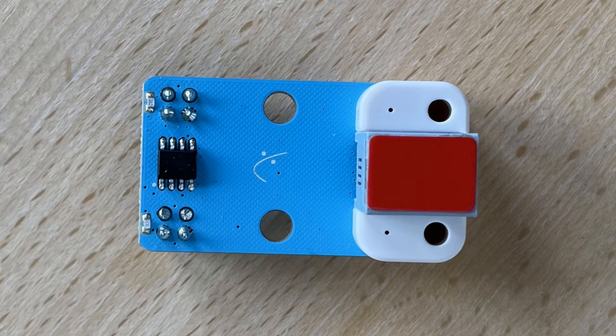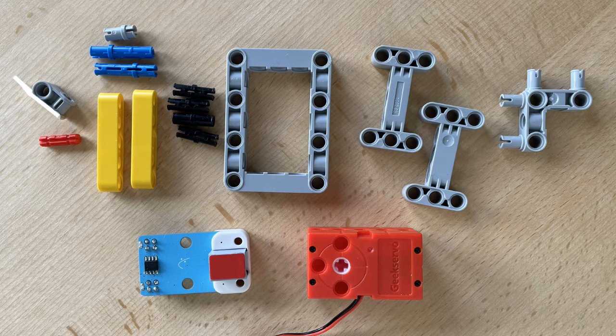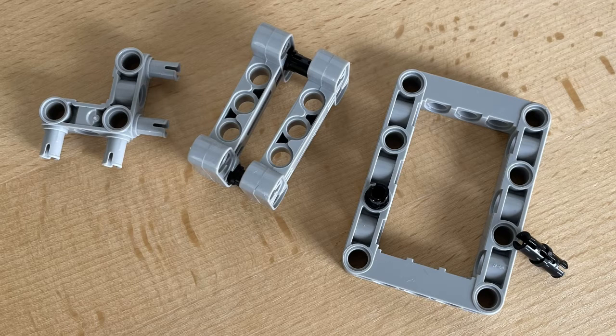To measure the rotational speed, we need a so-called line tracking sensor from the set. It emits infrared light and has two sensors that can measure if any of the light is reflected by a light surface. We will start by measuring how many revolutions the motor shaft makes in 30 seconds, so we make this construction.